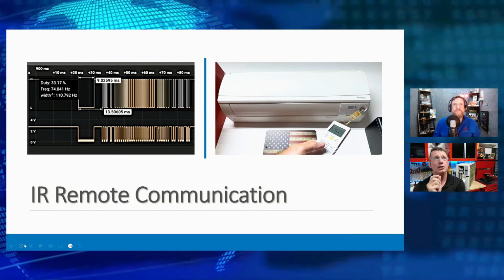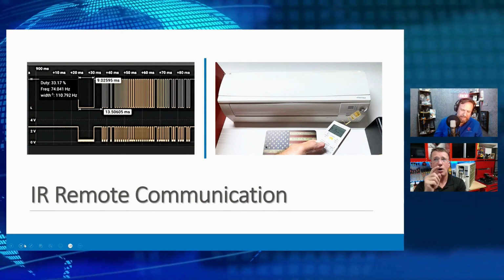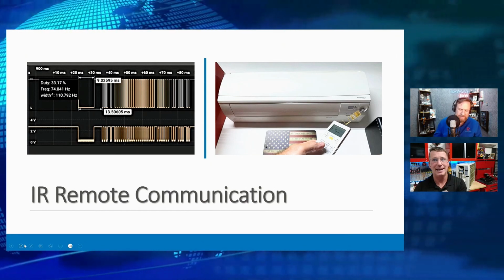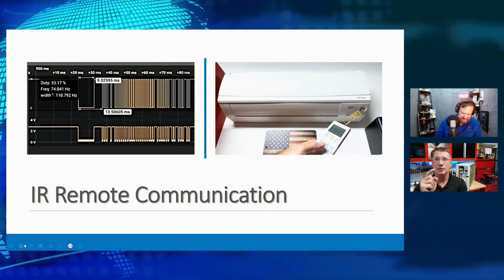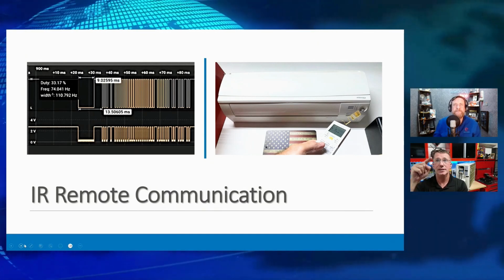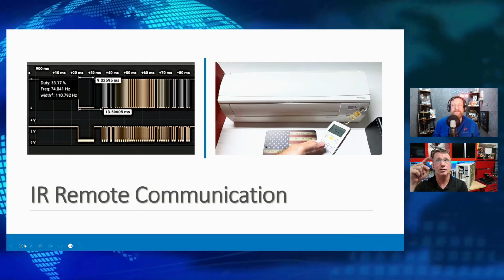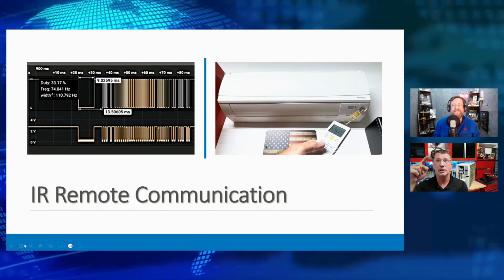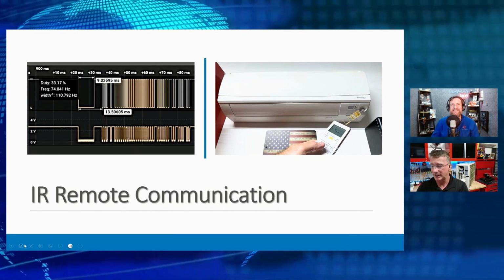And so what we're going to do is talk about pulse width modulation of light to that indoor unit. As we speak, we're actually going to have the same modulation we were talking about from the outdoor unit to the indoor unit, and we're going to do it with an on and how long it is on, and an off and how long that thing is off.